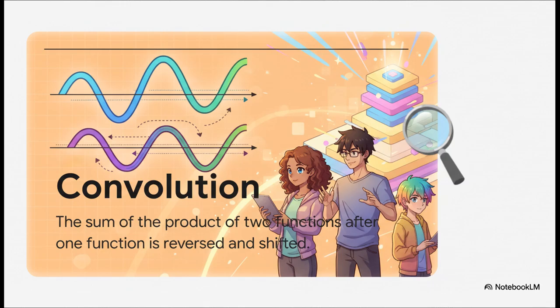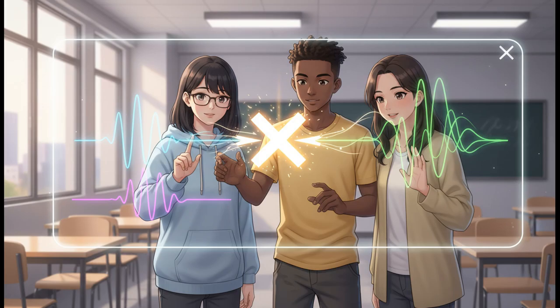That's the whole game. And this is what it looks like when you write it down. Now be careful, that little asterisk isn't multiplication, it's the special symbol for convolution. It's pretty cool, right? This one little equation tells us that our output, y of n, is what you get when you convolve the input x of n with the system's impulse response h of n. It packs that entire process of reversing, shifting, multiplying, and summing into one neat little package.